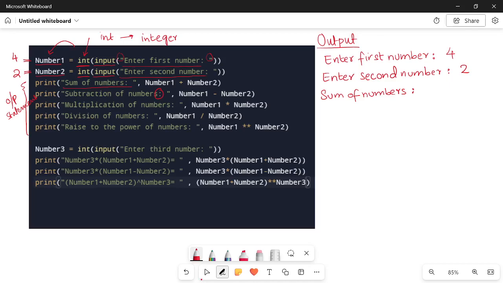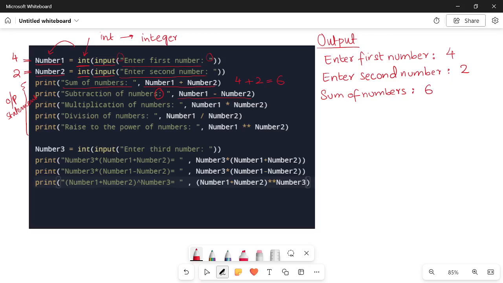Then next you have a formula. We are doing sum, so it is number1 plus number2. According to this formula, 4 plus 2, the result will be 6. So here 6 is going to be printed as sum of numbers.